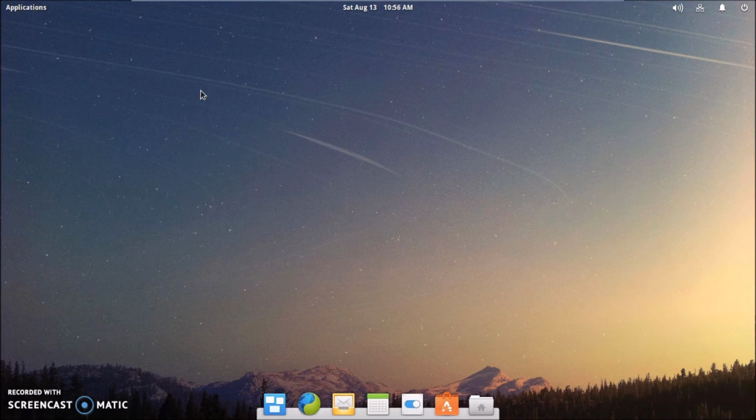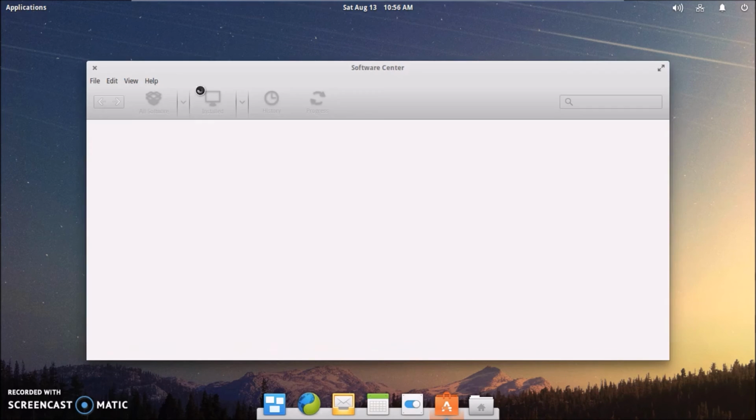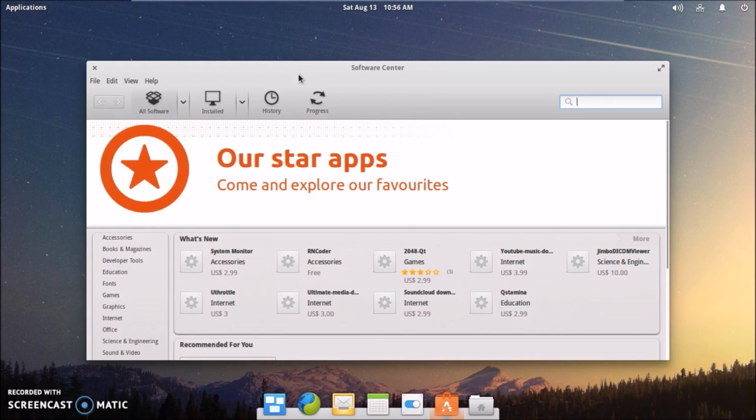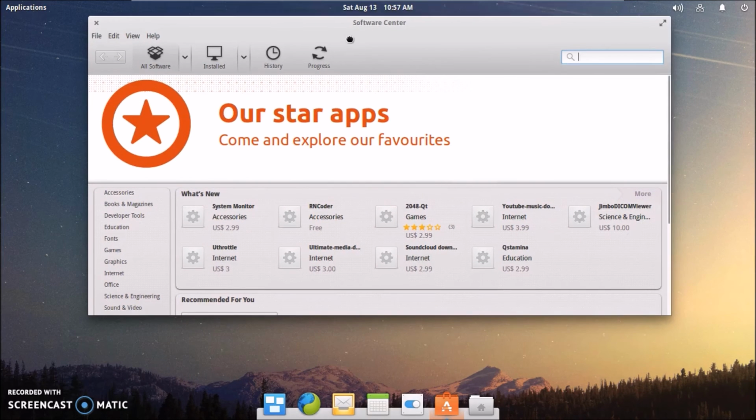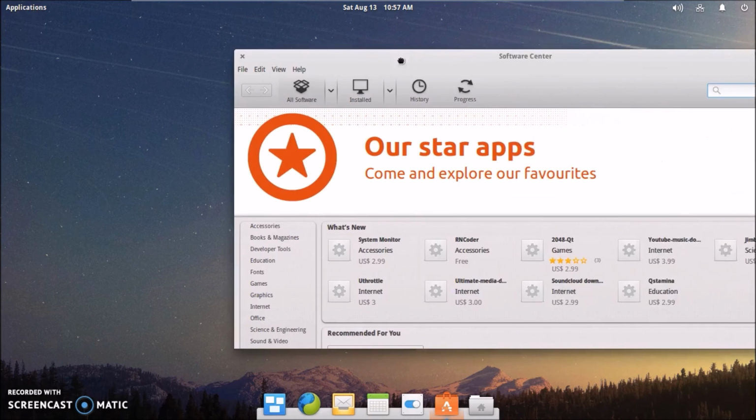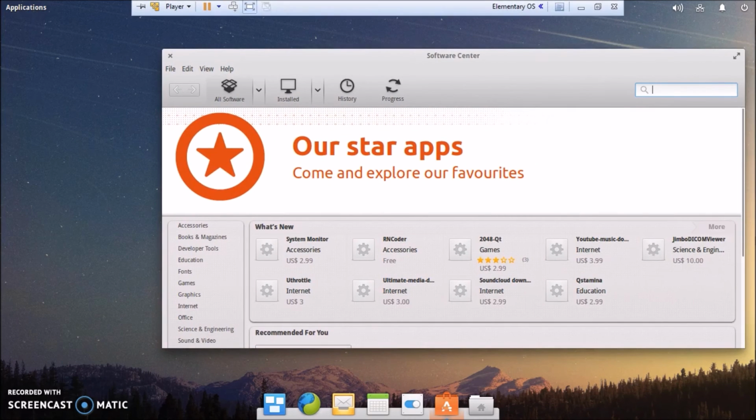The Ubuntu Software Center is, I believe, the same software center from Ubuntu 14.04. It looks the same, it's pretty much the same. Now this isn't the latest version of the software center since they've come out with 16.10 since then, but you still have a lot of your applications.